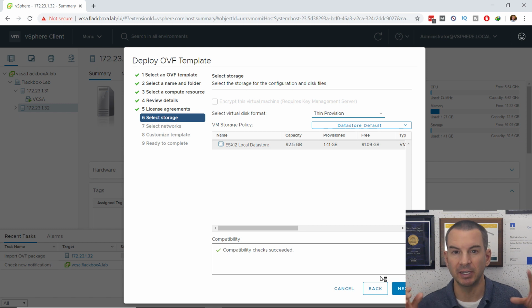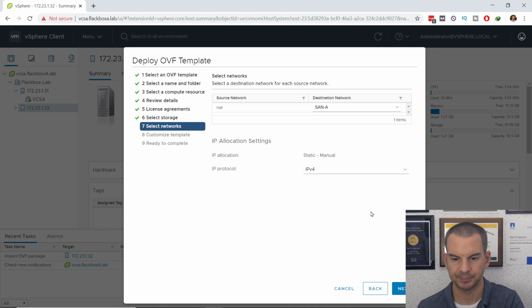In the lab environment here right now, I have not connected ESXi2 to the external NFS or iSCSI data stores, which is why I'm not seeing them as an option here. I'm only seeing the local disk. So for this lab demo, I'm going to install VSC using the local disk on the host. That's still not a problem because I could use storage vMotion to move it over to the NFS or the iSCSI data store later. And click on Next.